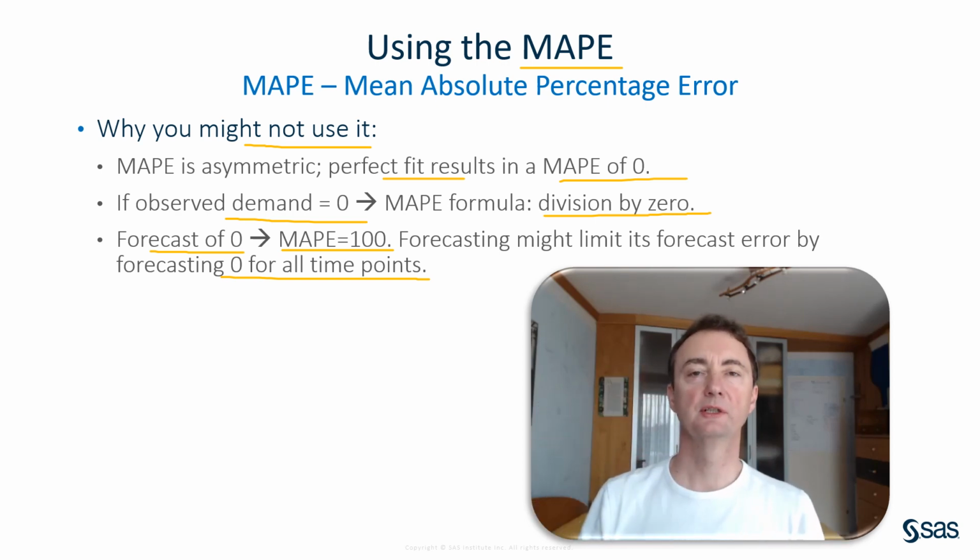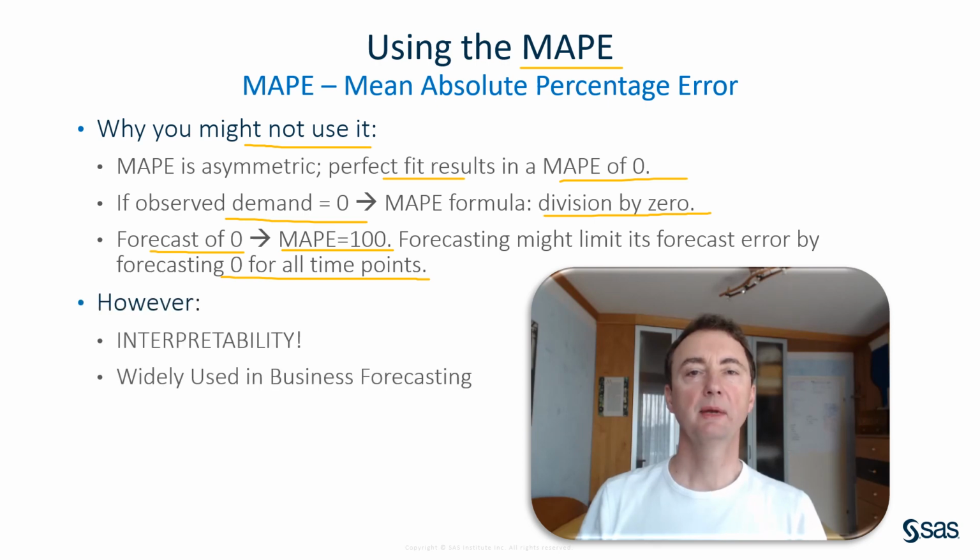We are aware of these problems and disadvantages of the MAPE. However, the MAPE is still very widely used in business forecasting because it's easy to interpret. In many companies it is a standard which can be easily communicated to the demand planners and to management, and it is very often used as a status quo to compare the company with other companies in the industry. So besides all the disadvantages of the MAPE, we are still using it here in this case study.